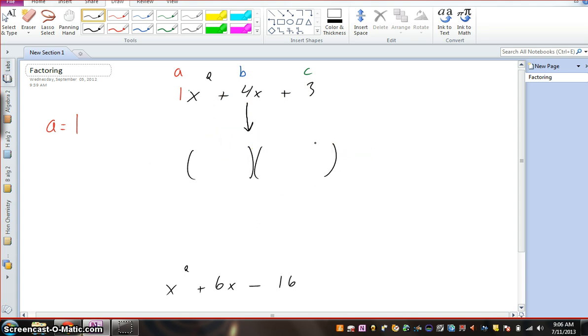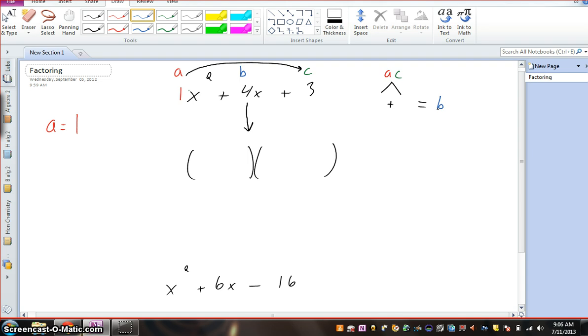Now it's a real simple process. Okay, you're going to do the same thing every time. You're going to take A times C, and you're going to add to get B. All right, now here's how we write this down to make it look a little easier. We draw a little factor tree, okay? And I'll write it out again, in colors. So we got A times C, which must add to give us B.